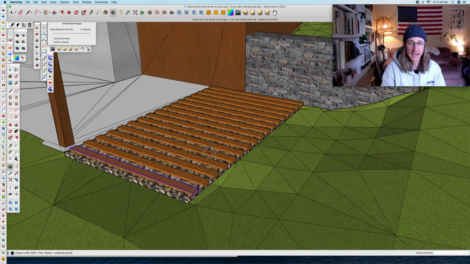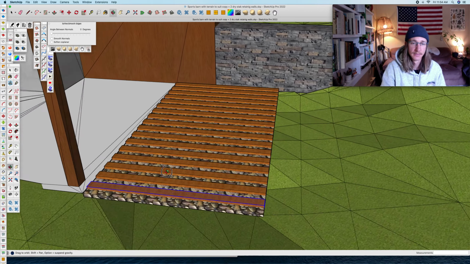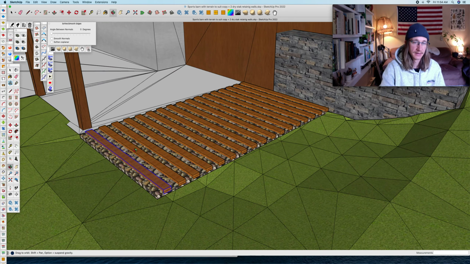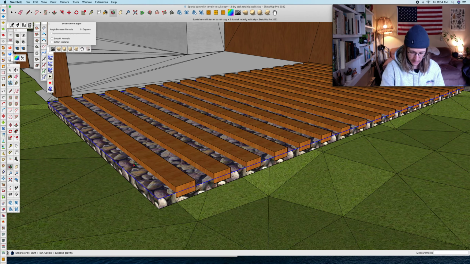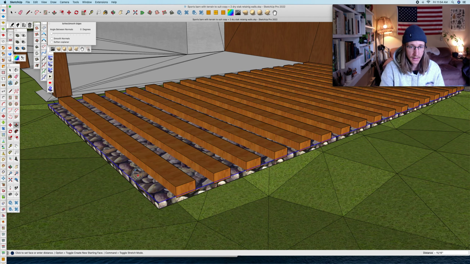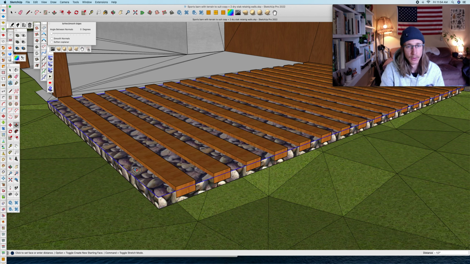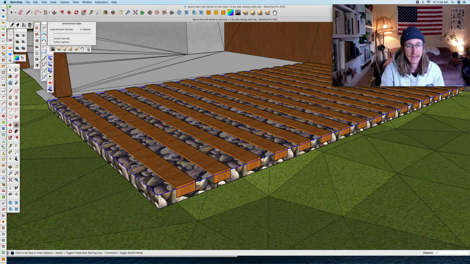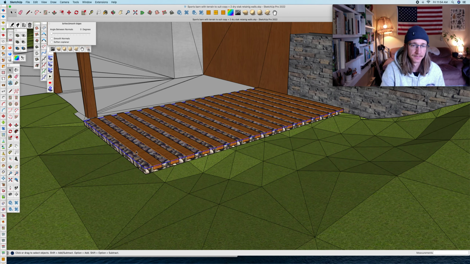Okay, so here's my kind of in-ground deck surface. And I can come back in here and set these at whatever depth. Most likely the gravel will be level or just slightly under the height of these timber pieces. Something like that.